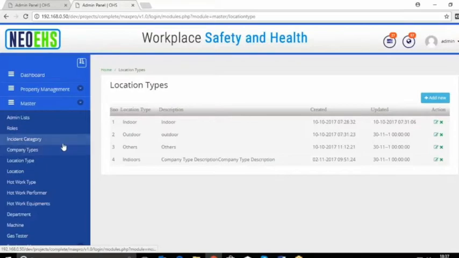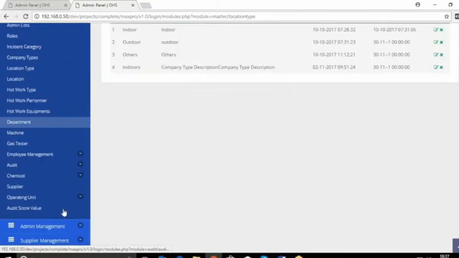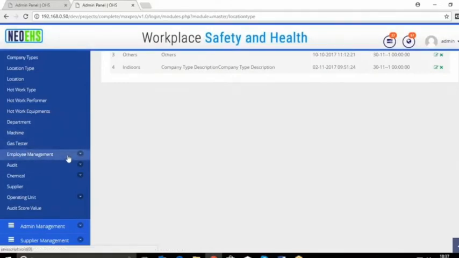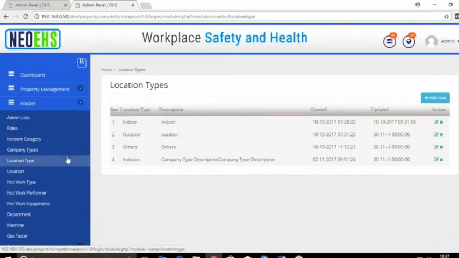Likewise, the incident category, location, and employees and their respective details. Once all this data is added in the master database, you get a complete master database where the data can be fetched proactively when and where needed.